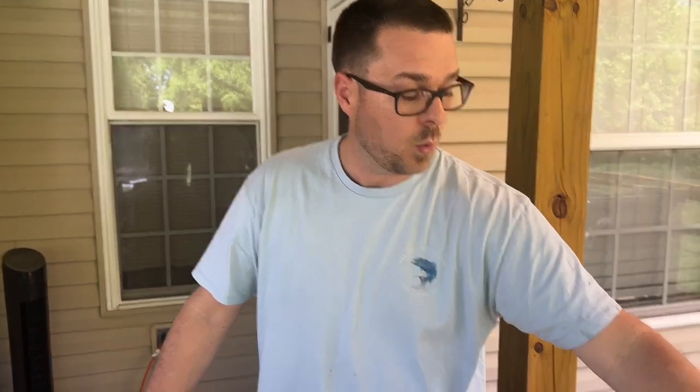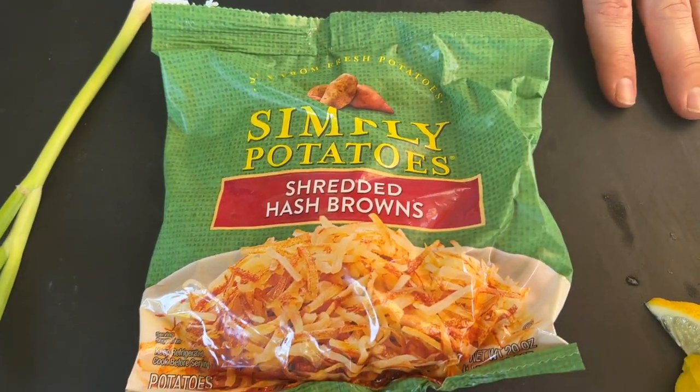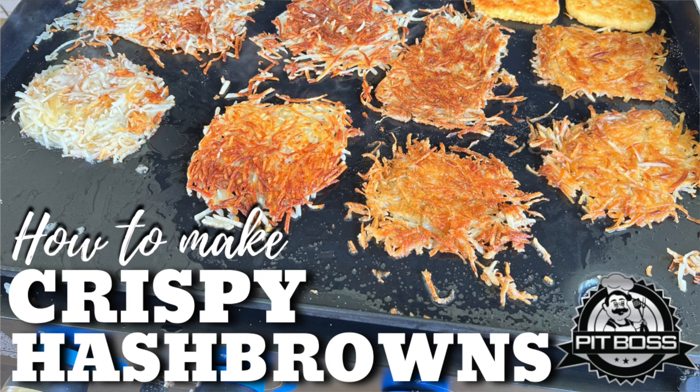My idea was hash browns are so common on the flat top - it's one of our big breakfast staples. Now we're going to incorporate the fish into it. We're going to coat the fish with whatever favorite hash brown you like. I love when you guys argue with me, telling me how bad I am just because I like my refrigerated hash browns, but I do me! We both agree we like those because of the ease and flavor. We have tested all different kinds of hash browns - check out that video.